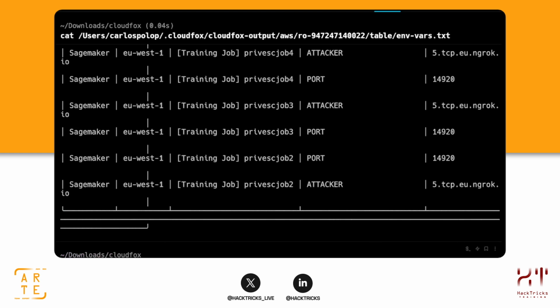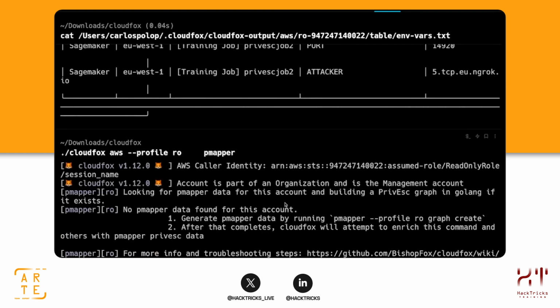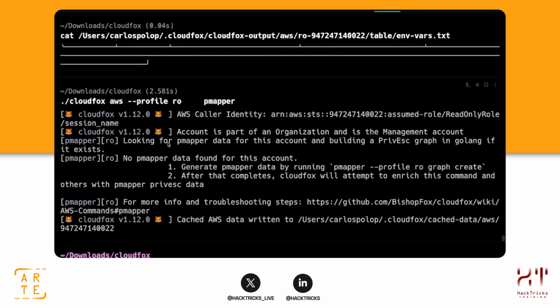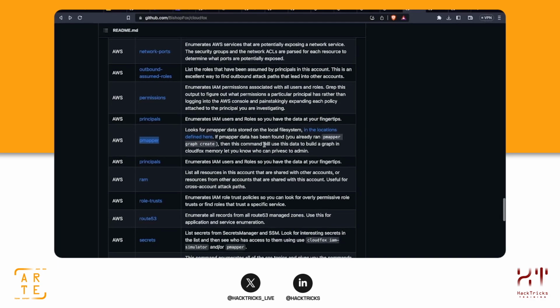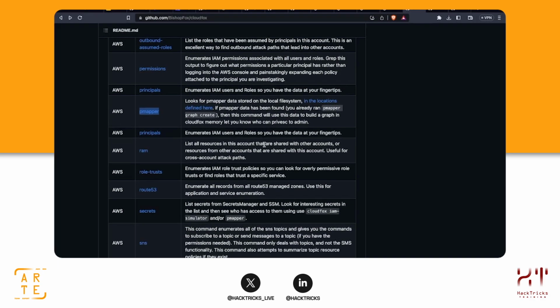Okay, so we actually need to use the PMapper tool in order to create the graphs, and CloudFox will attempt to enrich this command and others with PMapper privesc data. So basically CloudFox is able to use PMapper in order to enrich the data it creates.